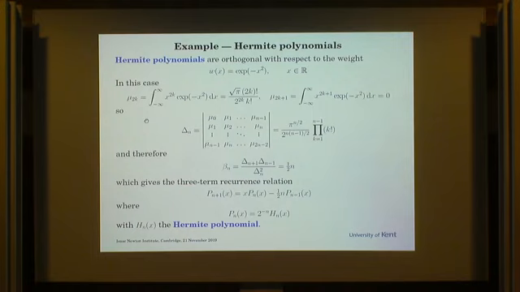Now if you just take a simple example, the simplest symmetric weight is the Hermite weight, and if you simply go through the mechanism of working out what it is, these are what the moments are, this is what the delta_n is, then the b_n just becomes n/2. But we knew that already. So you get the monic polynomials related to the Hermite weight, which are just a scaled version of the standard Hermite polynomials. So that's the simplest symmetric weight.